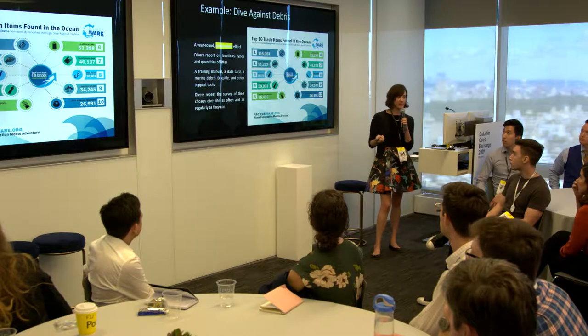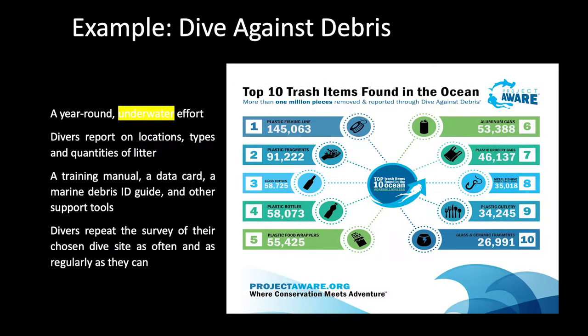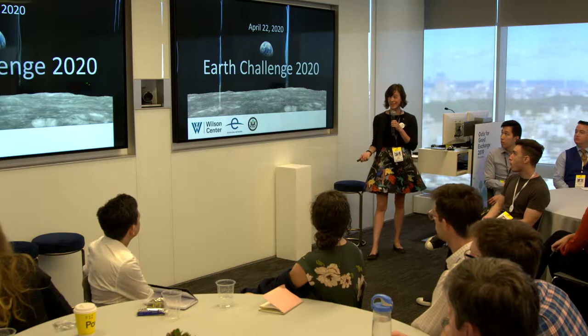Second example, Dive Against Debris. It's similar, except it's looking at scuba divers and encouraging them to monitor plastic litter on the seafloor. So I mentioned four classic protocols. This is 1 and 2. And I wanted to highlight these two projects as contrasting examples of how different local communities are interested in different things, beach cleanups or diving. But through this process, they are meeting that local need in their particular interested way, but then also contributing to global monitoring. How are we going to scale this?